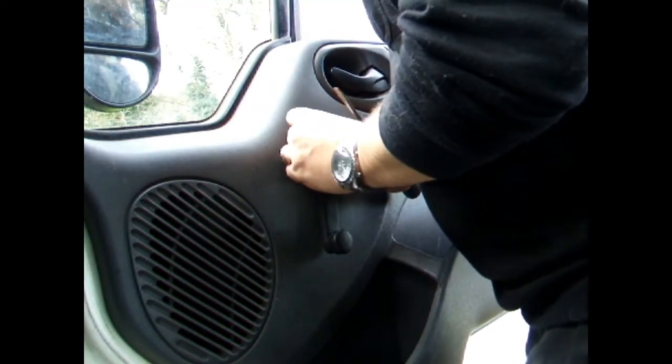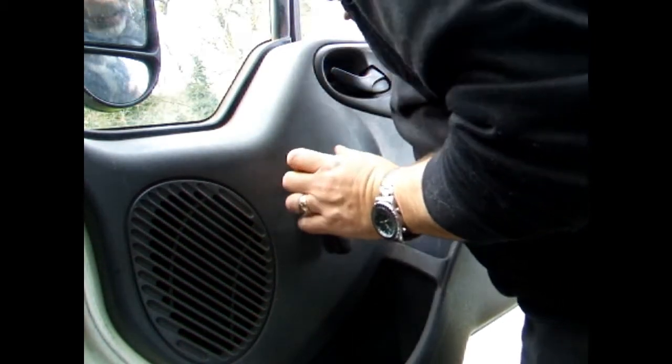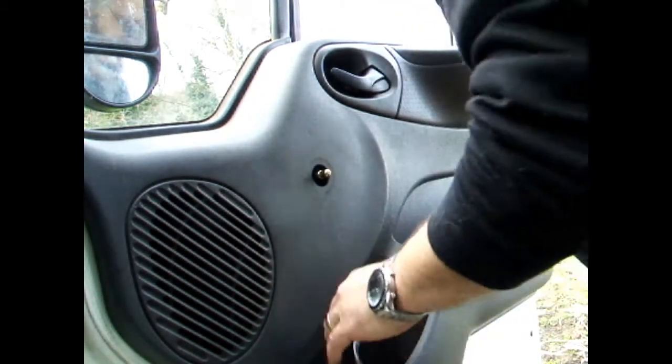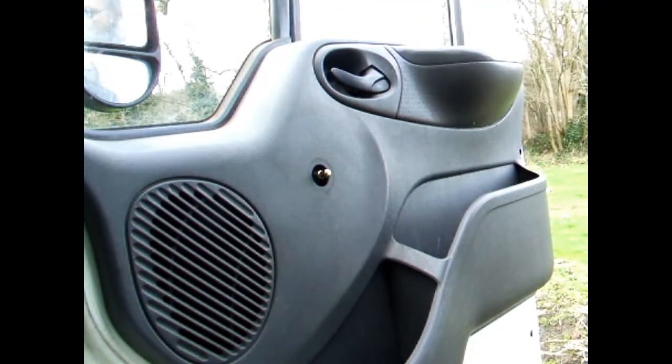And then what we will do is once again we will try and slip this on, which is a pain in the fucking ass, I've got to admit. Bloody fiddly little things. And then we just lose the clip, which has now gone ping somewhere. Where did it go? Right, stop the camera.